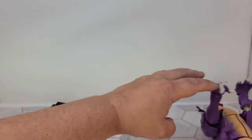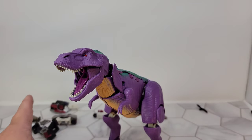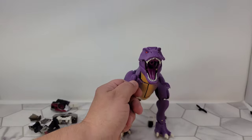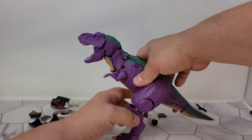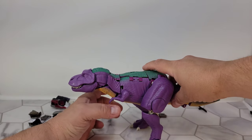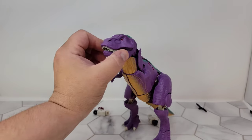He's got an open and closed mouth, the head moves around, and he does have a blast effects port inside if you want him to breathe fire. He falls over all the time — I wish these were ratcheted but they're on very smooth joints. His little T-rex arms go up and down on little ball joints. You can do the more old-school upright Grimlock-style pose or dip him down for the more realistic T-rex style.